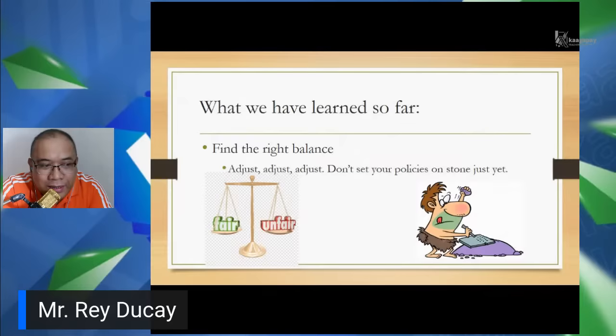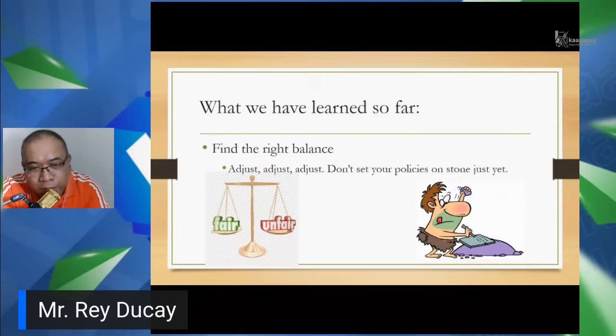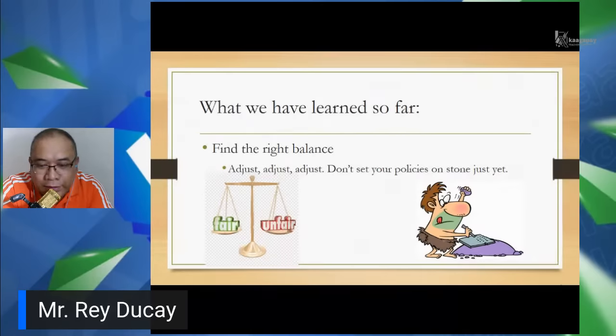Okay? Sabi nga ni Ms. Jem kanina, kailangan yung mga policies flexible din siya para makuha natin yung tamang balance. Okay? Ano ang tamang balance between synchronous sessions and asynchronous sessions? 'Pag nakuha mo na yung tamang balance, pareho ba yan para sa lahat ng grade levels? Ang 50% synchronous, 50% asynchronous ba ay magwo-work din sa mga early grades? Or magwo-work din ba yan sa mga senior high school? O sa senior high school, pwede ng 80% asynchronous, 20% synchronous. At dapat ba sa early grades, kailangan 100% synchronous? Okay? Yung mga ganong mga bagay. So, wag nating i-permanent agad-agad. Dahil, understandably, meron at meron tayong mga hindi pa alam dahil nga bago ang sitwasyon. Okay po? Okay. And then last slide.